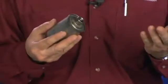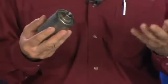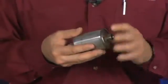Of course, mandatory in a fuel pump replacement would be the filter. A clogged filter will increase pump effort and increase electrical amperage, causing premature failure or premature wear of the new pump. So it's very important that we change the fuel filter whenever we do a fuel pump replacement.